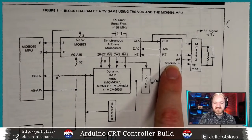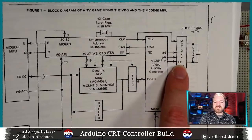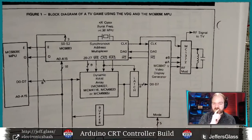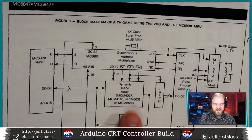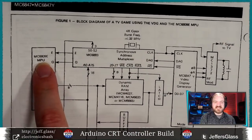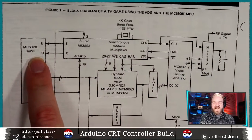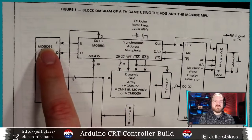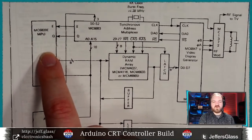So here's our MC6847 video display generator, the MC1372 RF modulator, which we're going to talk about in a second because I'm not using one, but I may at some point be. The microcontroller in this case, which I'm going to use an Arduino for, is the MC6809, which is very popular. If you've heard of the 6502 or the 6802 microcontroller, same family. The 6809 was an evolved version that gave you a few more options and a little bit more local RAM.